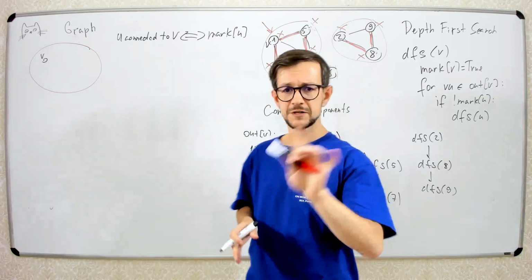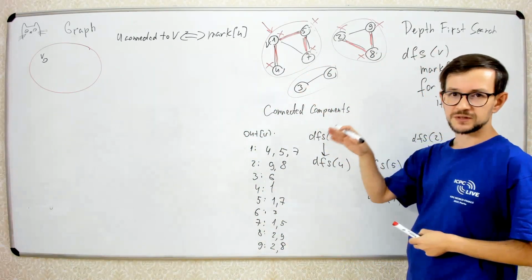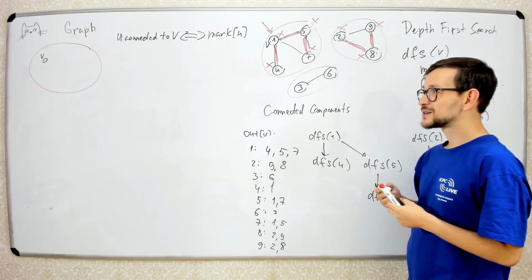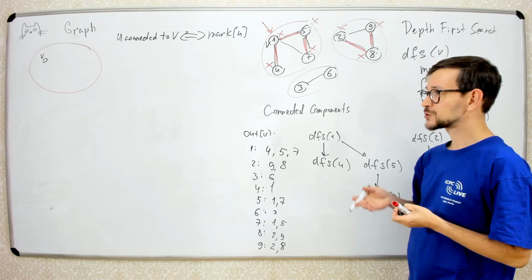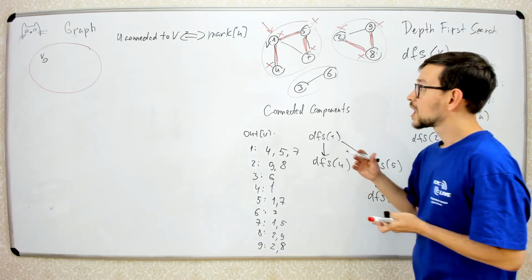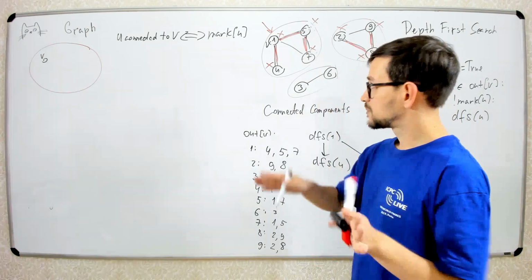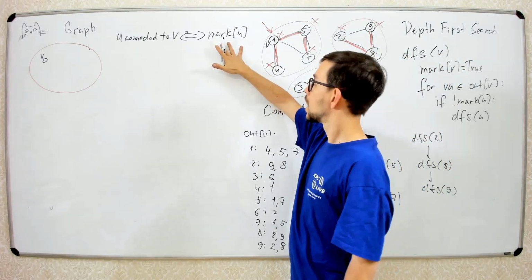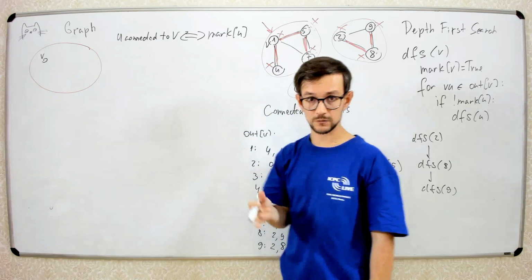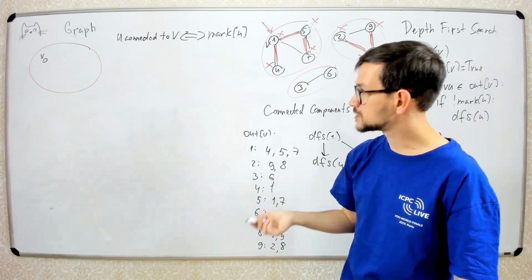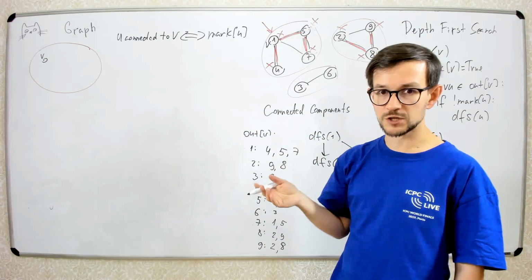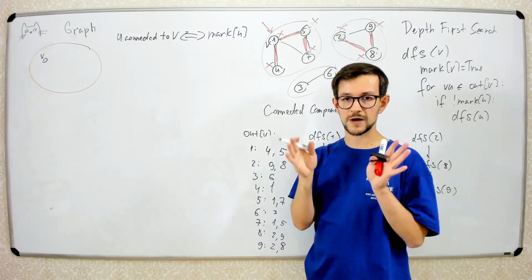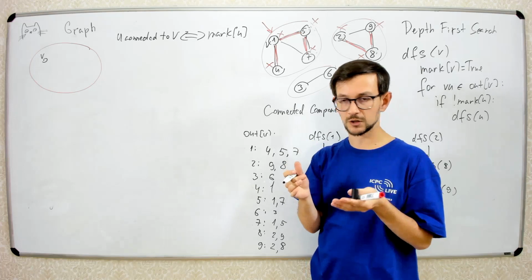We'll talk about time complexity in a second. Let's prove that this algorithm actually works, because if it doesn't work, it doesn't make sense. First, we need to prove that the algorithm is correct, right? Let's prove this. It's simple. So first, let's prove that everything which is marked is connected to node V. We maintain the invariant that everything marked is connected to V.